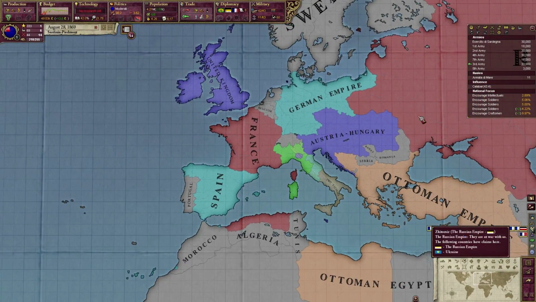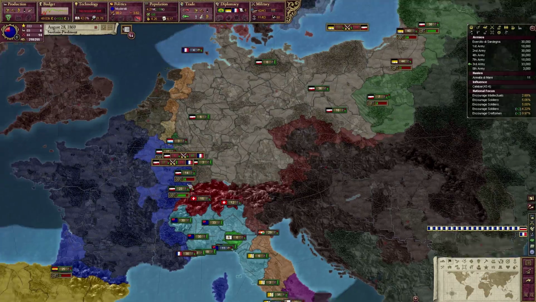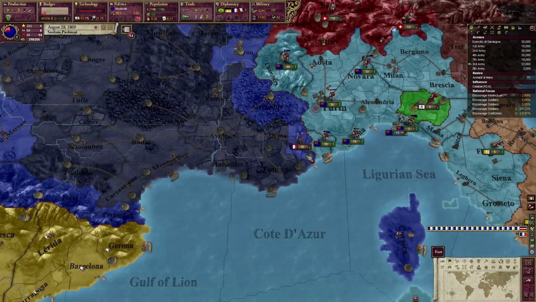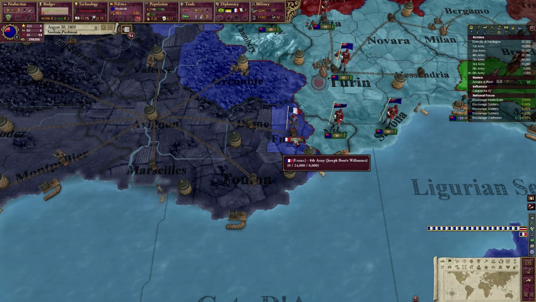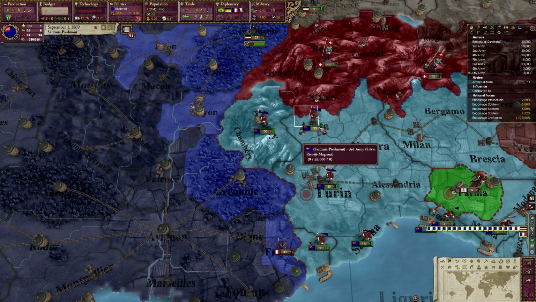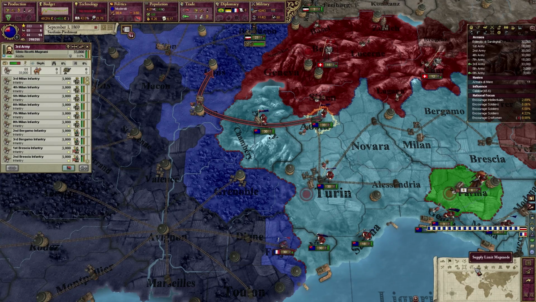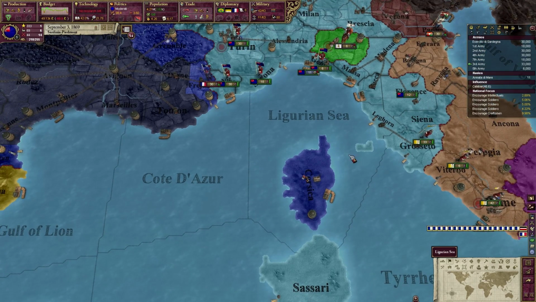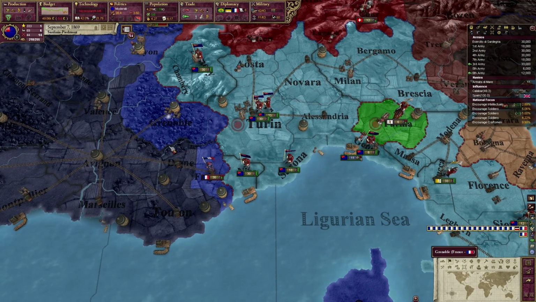And we're not fighting too many people. The French are going to be really more concerned about what's happening up there. We could probably move in. It's a little bit risky. Can we actually move through this province? We can't, so we'll move through this province because we actually can walk through there. Absolutely A-okay.